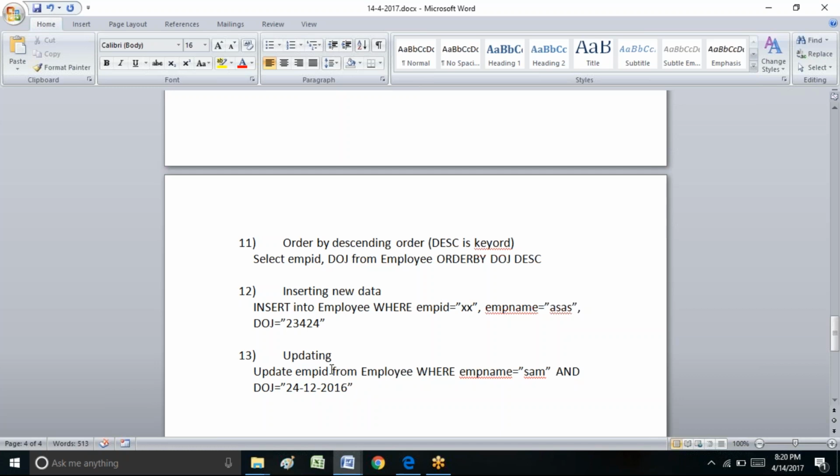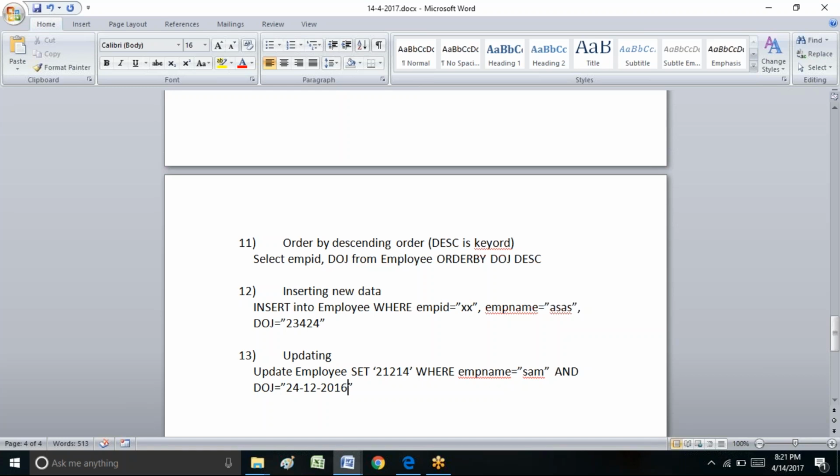So update employee, set keyword you have to use. After the UPDATE keyword, you should have the table name. Then you have to use the SET keyword, and in this SET keyword you have to give the new data. Let's say this is the ID I want to update, where employee name equals to Sam and date of joining is this. This is the update statement. After SET, it is not under double quotation.